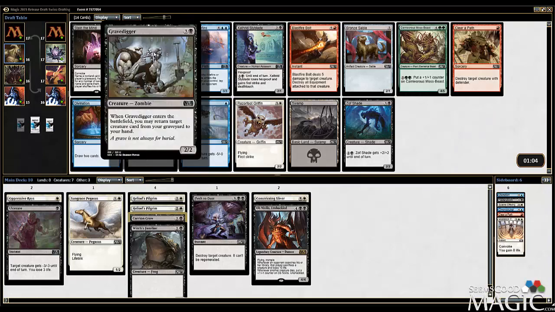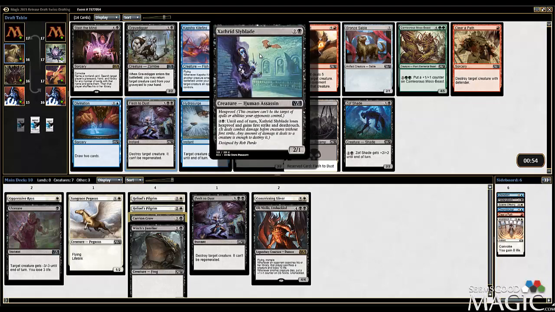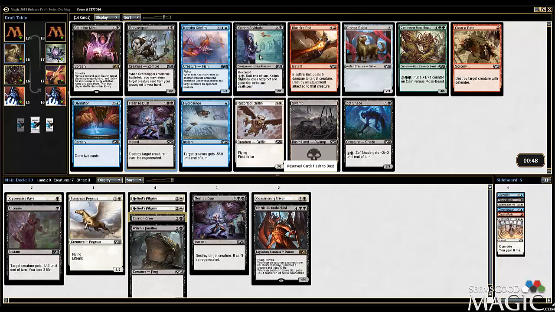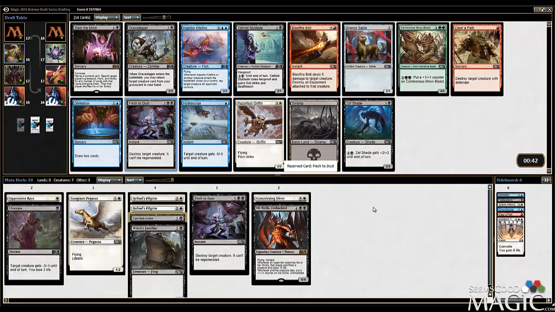Now, it's very interesting seeing Gravedigger as an uncommon. I think I'm just used to seeing that card as a common. Second Flesh to Dust, I think, is just going to be the pickup. Otherwise, I would have loved to... I'm so desperately trying to make this Zathrid's Slyblade make it into a deck that I'm playing, and I never get it. And actually, I would really love to have it with the white, because the white in this format really gets some nice auras.